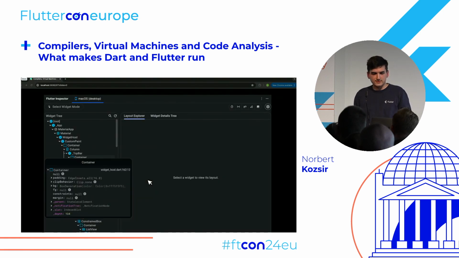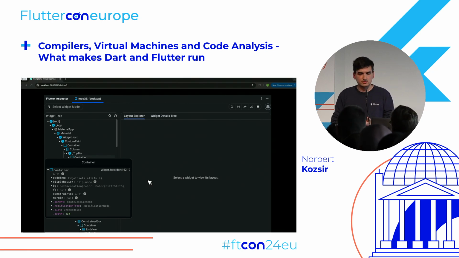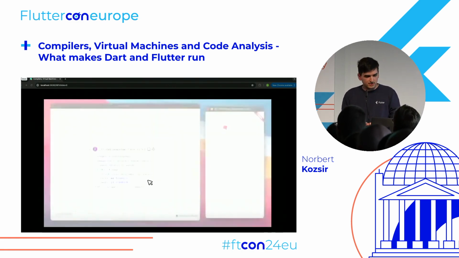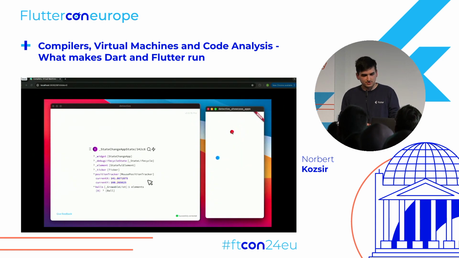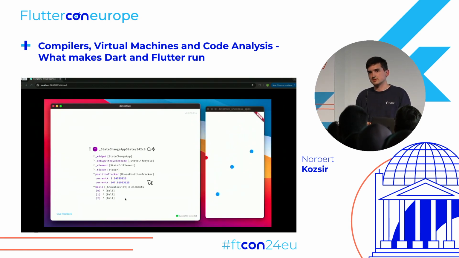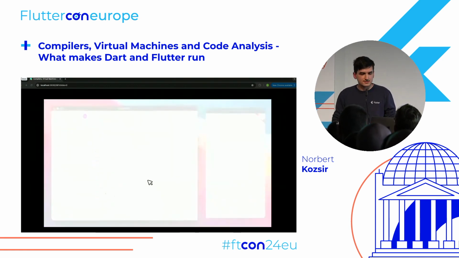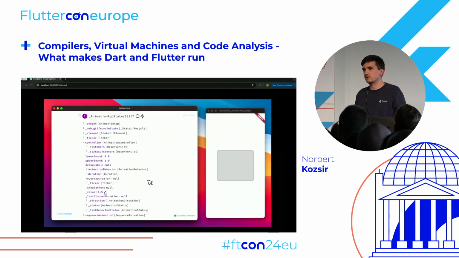And this is also what powers, for example, the Flutter inspector. The Flutter inspector, if you open it, you can trigger methods such as slowing down the time. You can show boundaries. You can see what the widgets that are currently being shown have as properties. And this is all possible by using the Dart VM service protocol, by listening and reading what is happening inside your app. I also built this fun little desktop application, which I call Detective, which does the same thing, but in real time. So it allows you to listen to things inside your applications without setting breakpoints.